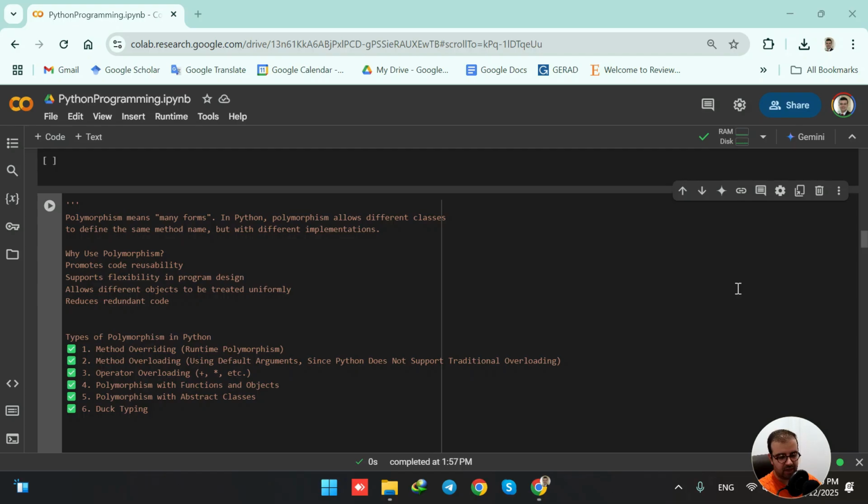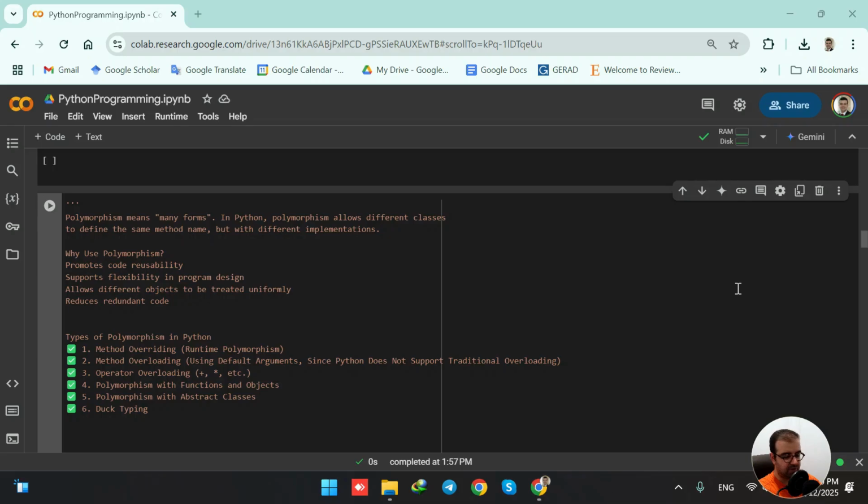And there are different types of polymorphism in Python. The first one of which is method overriding, or let's say runtime polymorphism. The second one is method overloading, meaning that you can use default arguments. And in the third one, it's operator overloading. The fourth one is polymorphism with functions and objects.